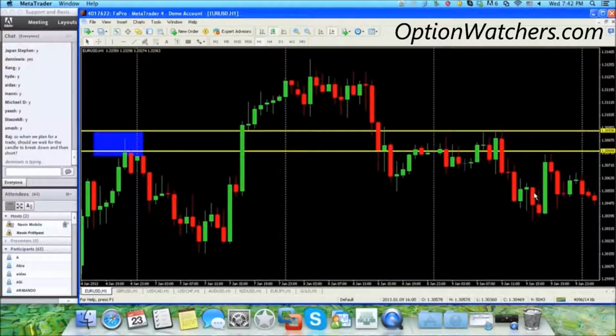Now, there is a strategy that goes behind all of this, and I'm not going to go into the strategy part of it. We're going to do maybe another webinar on a support resistance strategy. It's very, very powerful, but right now all we're going to do is discuss drawing the support resistance properly, because this is very, very critical. If you can do this, you've already gone 50% of your battle of making it in Forex. I can promise you that.